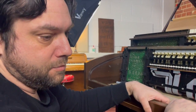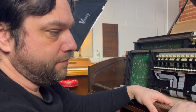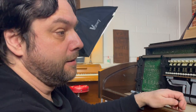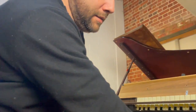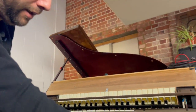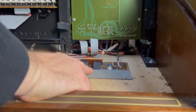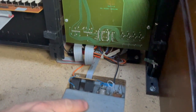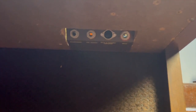For now, this has been the Eminent Solina P275 organ, quite a lot of fun, really. Oh, I forgot to say, here's the output. You've got a headphone socket here, and you've got an output, possibly an input as well. I've not really looked at the manual of it, but it's probably an input. But that'll be just putting in or out to the amplifier that's on board. Anyway, yes.